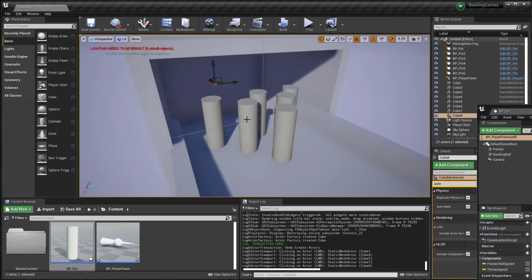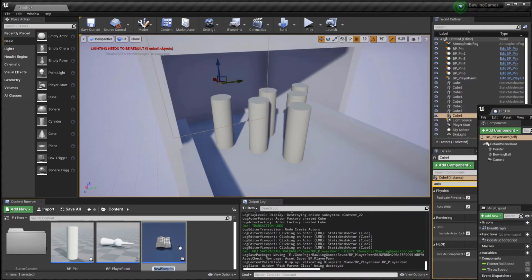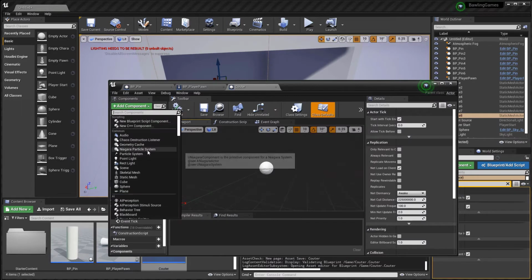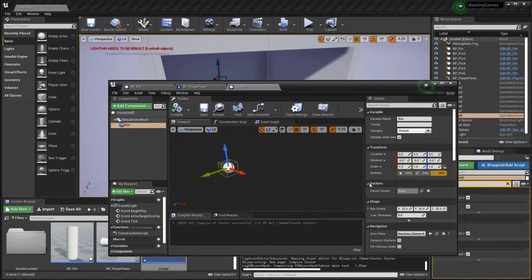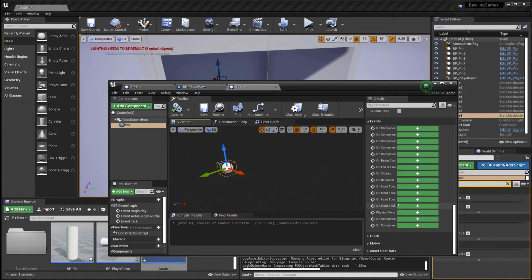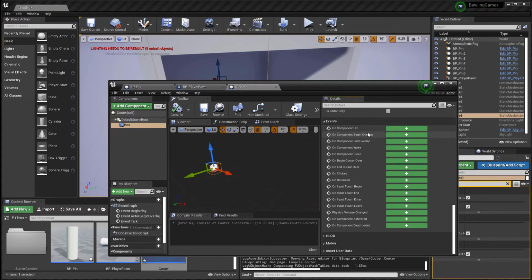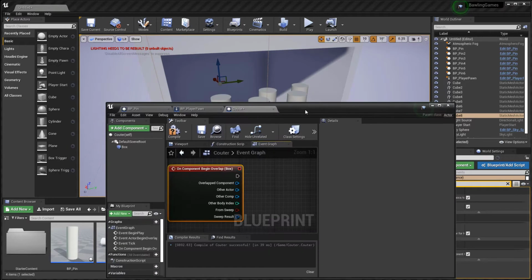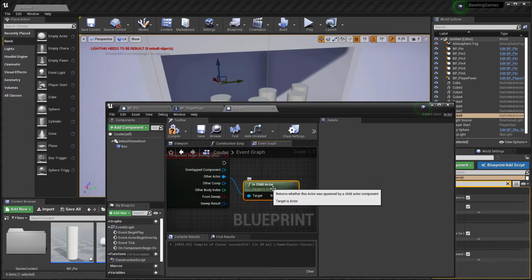Okay, now I need to create another blueprint class, which is also actor, to count how many pins we have knocked down. So counter. Okay, and I'm gonna open that. And for this one, I'm gonna go add a box collision here. Okay, now scroll down to the very bottom with the box selected. We can click on the on component begin overlap. This one, and this is gonna bring me to the event graph, and this is gonna be called whenever something overlaps with it. The other actor I'm gonna check is child actor.